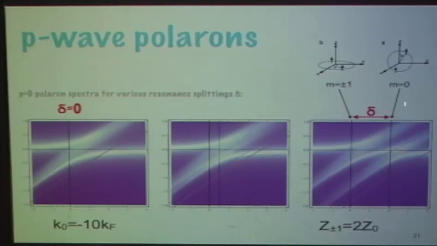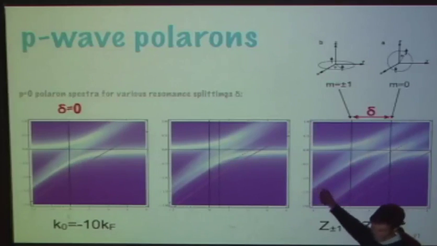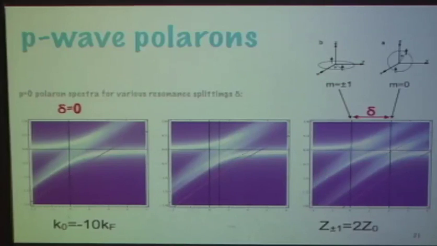One can also see that there is one molecule of this kind, while we have two molecules of this kind, because we have m equal +1 and m equal -1. If one looks carefully, the color here is proportional to the intensity of the signal. So this is twice as white as this one here, meaning one has twice more amplitude of signal. So there are two molecules contributing to this part, and only one molecule contributing to the other. So the residue of the plus-minus 1 molecule is twice the residue of the 0.